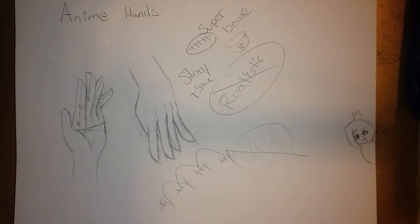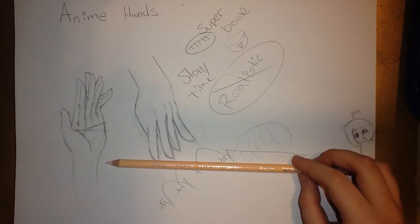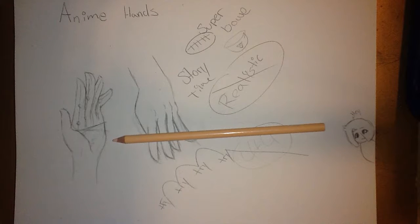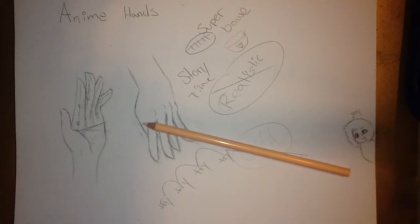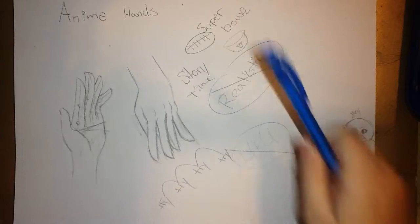Now, if you wanted to color a hand and do actual shading, I would use peach. This one is called light peach. And I'd also use, I guess, a brown for the shading. Light umber is what it's called. And fingers do not foam like that. What am I doing? That's better.